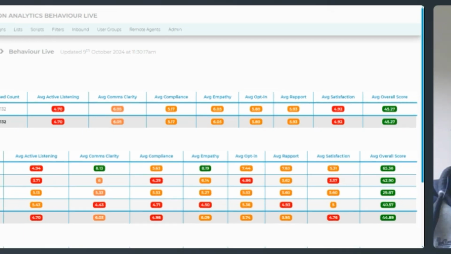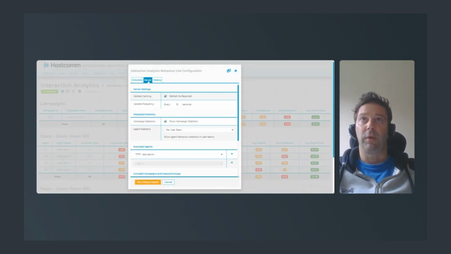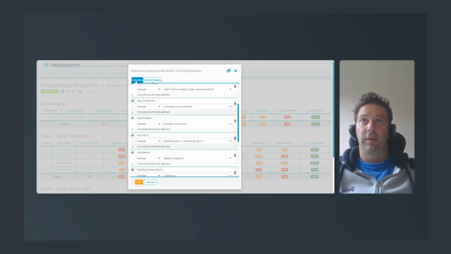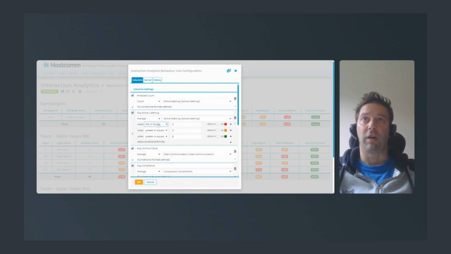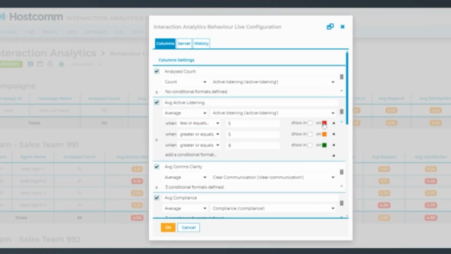Now we can color code these reports, and this is entirely configurable by our clients. So if we look in here, first of all, you can separate out which teams are displayed. So you can set up different profiles for different teams. Or you can include and exclude specific campaigns if you want to, things like that. And then we can also choose which objectives are displayed and how they're formatted. So for example, we've got formatting here whereby we're showing different colours. Obviously red's something to be alarmed about and for the supervisors to look at and potentially address, and obviously green's good, but you can configure it entirely how you want to.